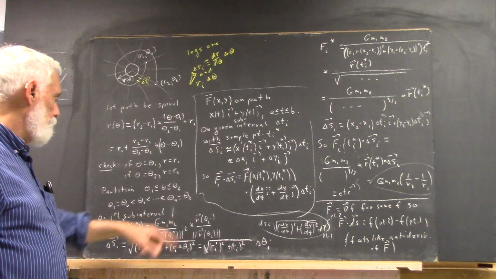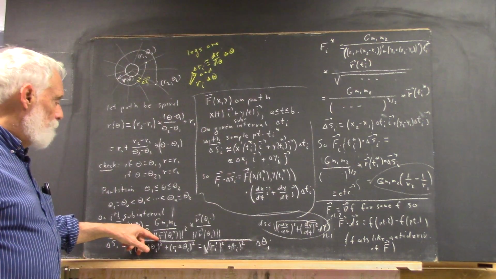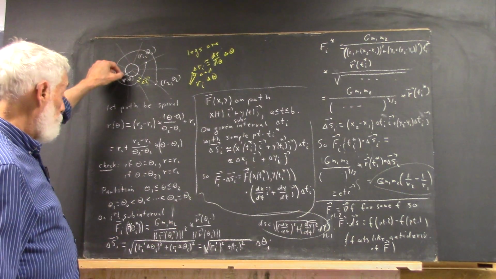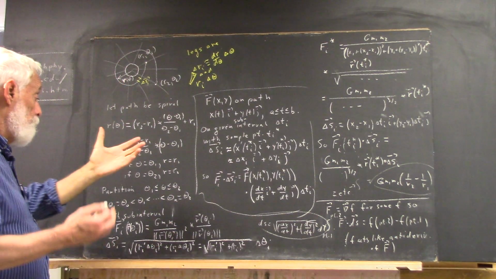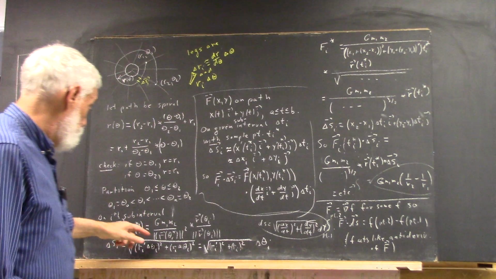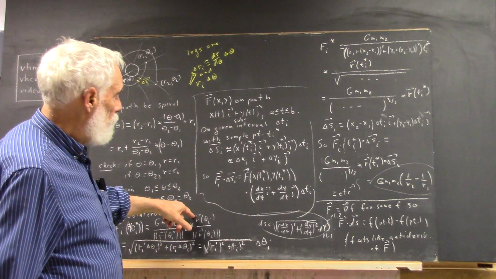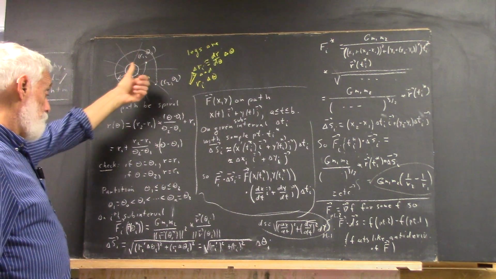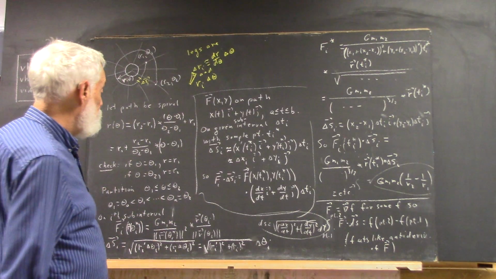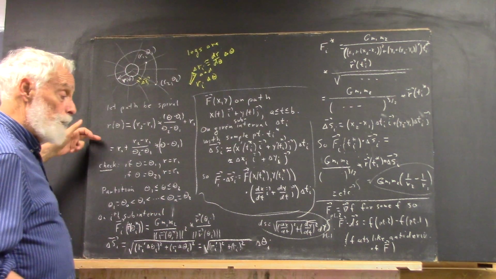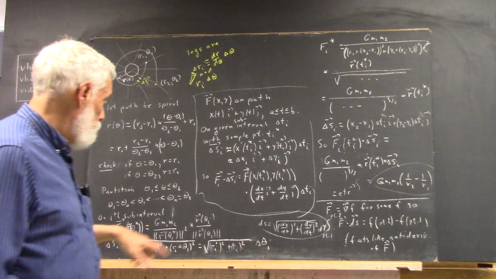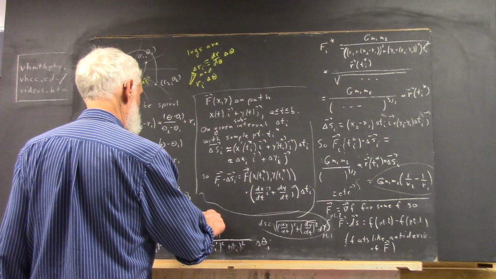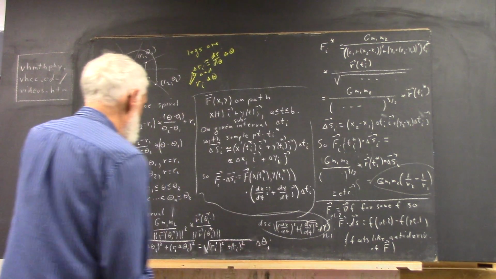You've got G m1 m2 over the magnitude of r of theta sub I star squared. Now your r of theta sub I star is just how far you are, and that goes into the force function, as so. And then it's times your r vector at theta sub I. That r vector will be in the direction of theta sub I, but it'll have a magnitude that depends on this path, okay? And over the magnitude then of r of theta sub I, and it should be theta sub I star in both cases.